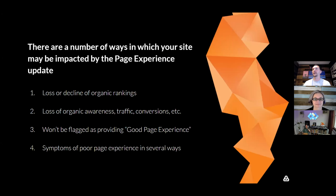All right, so in terms of how this might impact you, really four main ways, of course, because this is kind of an organic search thing. Of course, if you're not doing well in your quote unquote page experience, your core web vitals, and I would say probably most sites are going to hit the non-core web vitals page experience. You'll probably pass those no problem. It's really the core web vitals where you might have issues.